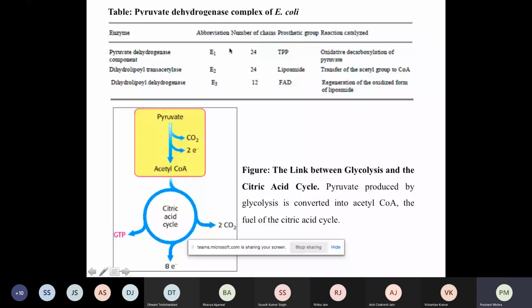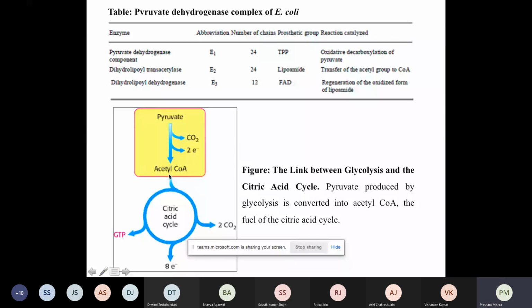So the job of the first enzyme is being helped by thiamine pyrophosphate. This is a coenzyme, and it will be carrying out oxidative decarboxylation of pyruvate. Why am I calling it oxidative decarboxylation? Because it involves both an oxidation reaction as well as a decarboxylation reaction. The oxidation reaction is where your pyruvate is converted into an acyl group. And what else is happening here is decarboxylation. So from pyruvate, one carbon dioxide is being removed. So actually what you are learning here is that you are converting three carbon molecules.